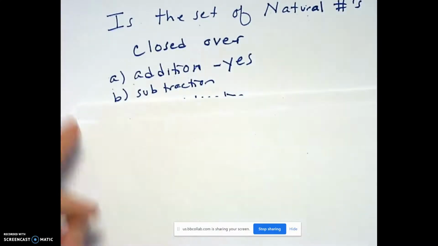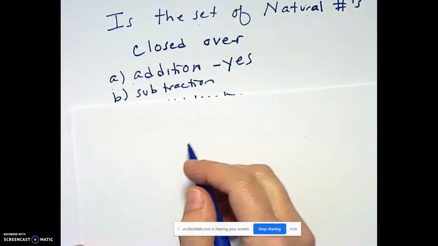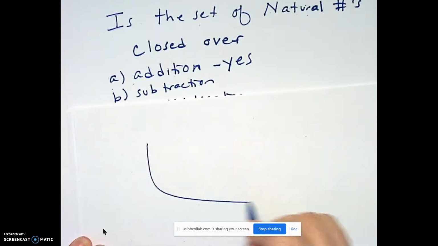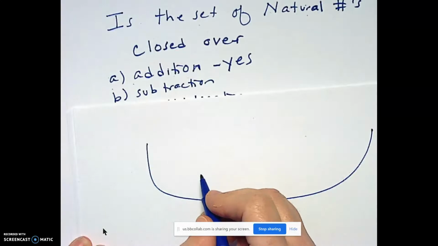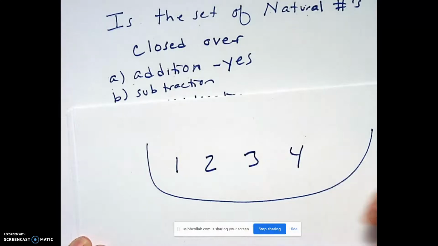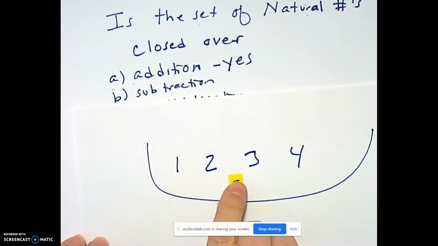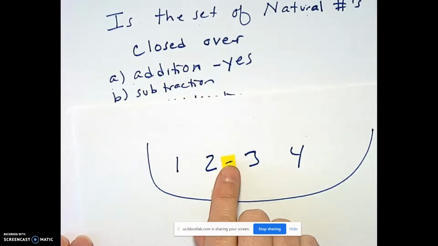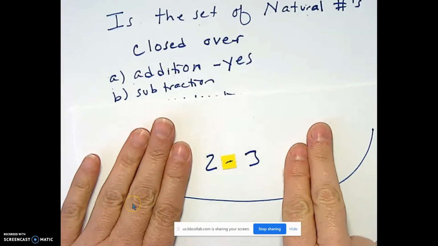And we probably won't get through all of these because we're just going to make a really quick little video. So for subtraction, same thing, same whole numbers, same lovely pot. And we've got 1, 2, 3, 4, and some other numbers. But this time, we're going to stick a subtraction in there. Okay, so let's do, where do you want to stick it? I don't care. Okay, the 3 and the 2. 2 minus 3. What's 2 minus 3?